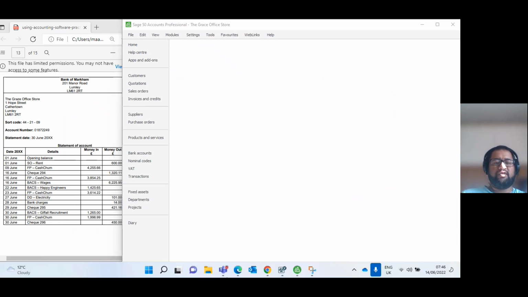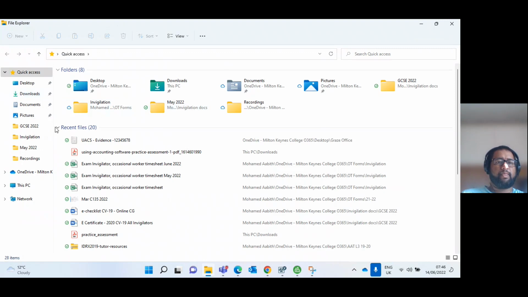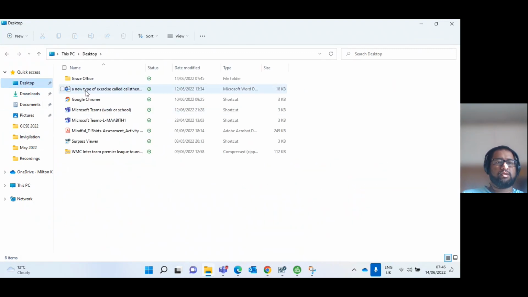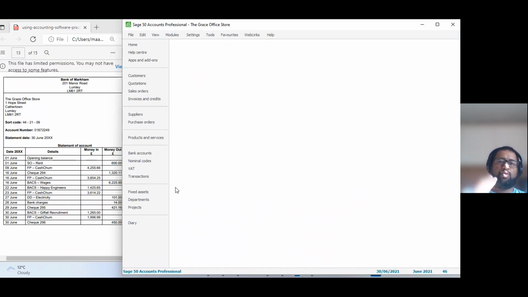Then if I've done something incorrect, I'll be able to find that file here. That file is here, but that is something you don't upload to Sage. You just keep it here for evidence sake. So if you make a mistake, you can always go back to one of your backups. If you want to start afresh or anything like that, you may be able to use a backup just in case. But I hope you don't have to come to that point. But do regular backups, like every 3 or 4 tasks, do a backup. It is a good practice to have even in your workplace.